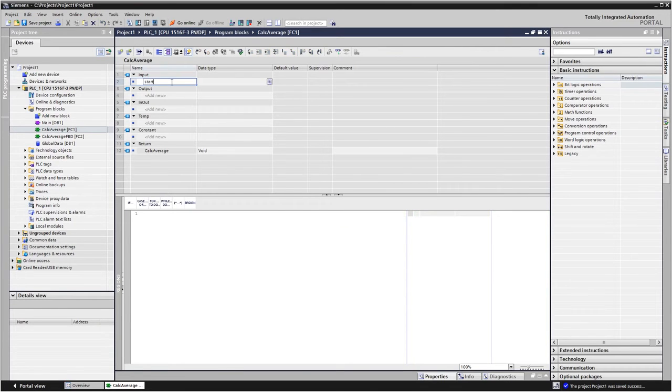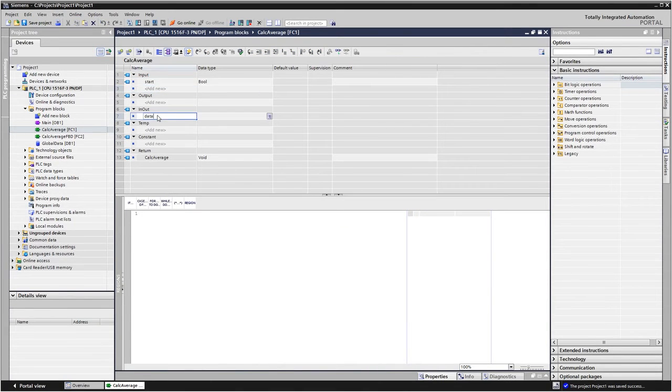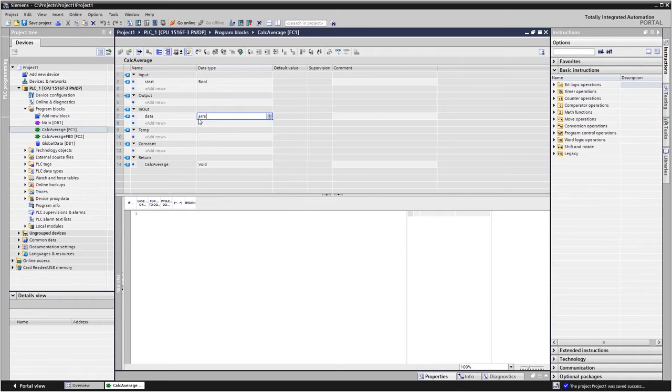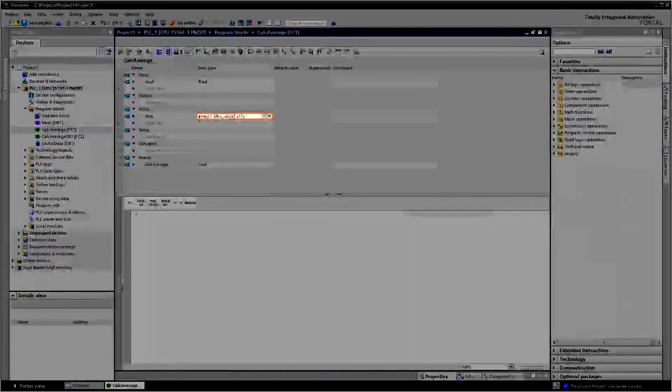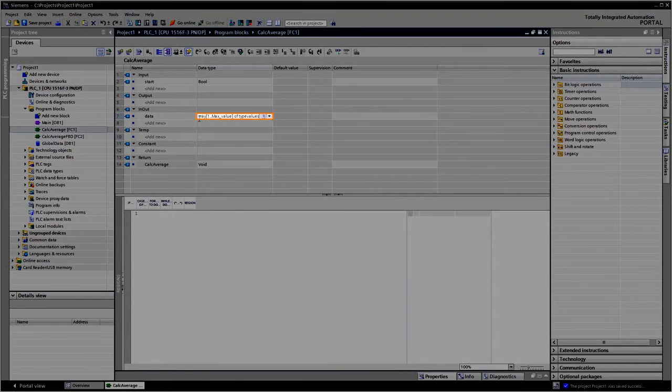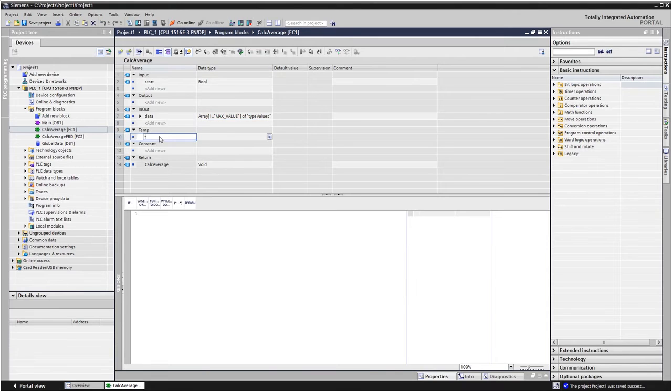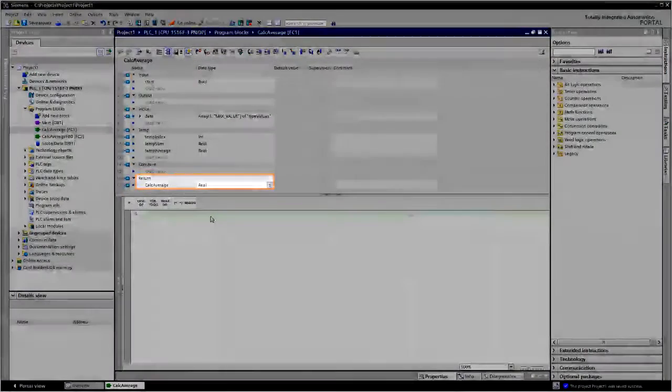In the block interface of the FC, you define the variables that you need in the program component. The values for determining the arithmetic mean are stored in an array. The product is shown as a result value of the function.